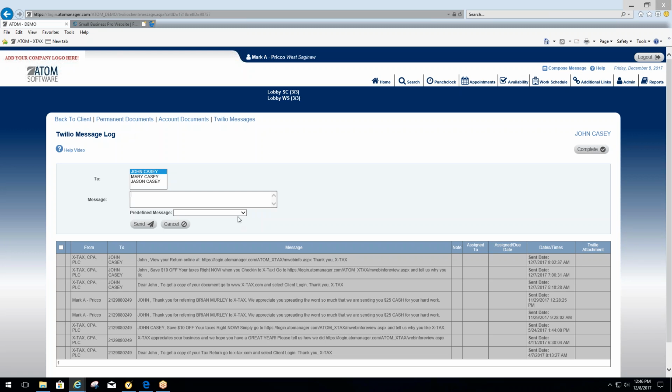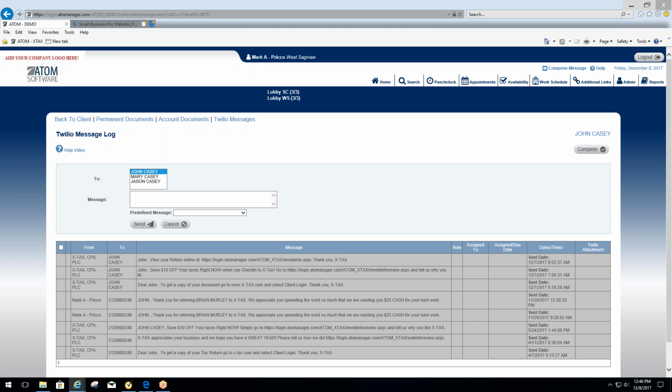Okay, predefined message, we mentioned that. You can create as many as you'd like from here, just like any other predefined message used in Atom. So you can use it for your texting too. I would encourage you, even though that is 1,600 characters, don't get too lengthy. Texting is all about short messages, not long ones. So if you want this to continue to be effective with your clients and your staff, I would encourage you to keep it short, but that's just my recommendation. You can use it however you'd like. But that's what texting was designed for.